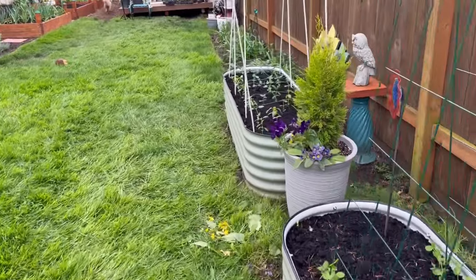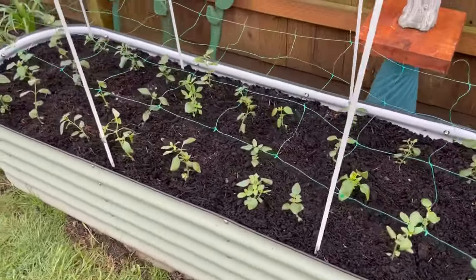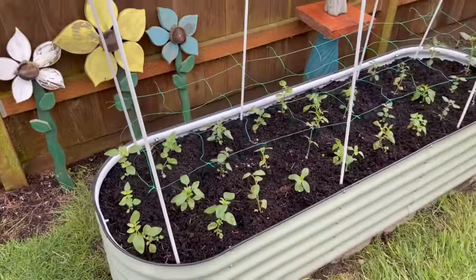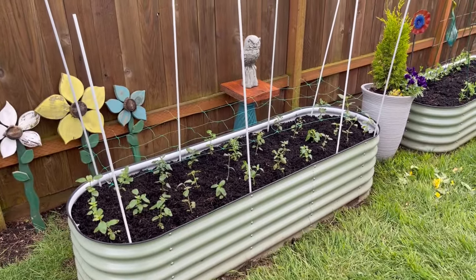Here's the other bed over here. Again, sorry about the barking. I feel like I packed a few more into this bed again because I didn't have those bulbs coming up, but overall I'm really happy with the netting system and how many I was able to plant today.